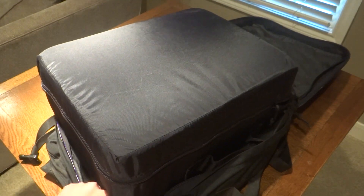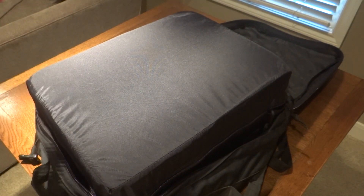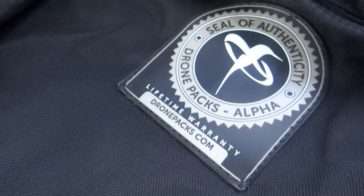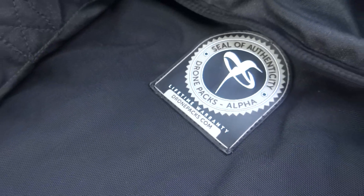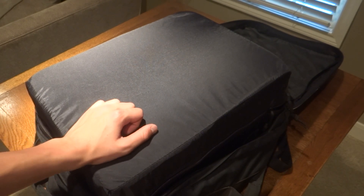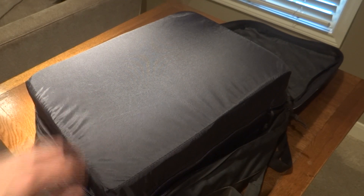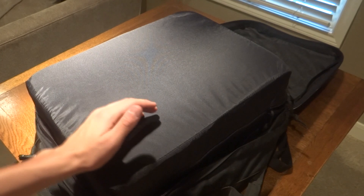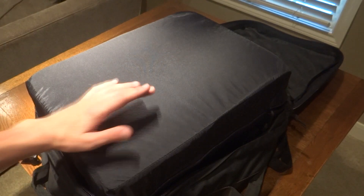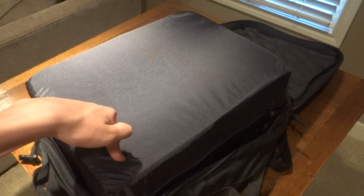I'll also be doing a comparison video with this and the Vanguard bag, comparing the photo bag to the real hardcore Phantom bag. To sum up: if you're looking to get professional, you really want to get this one. It's going to protect your Phantom — I don't have a single worry about it getting broken or smashed. It looks super stylish, though it is a little bit wider, which is really the only fallback. But if you're heading out to a shoot, you're going to want this bag over the other bag.